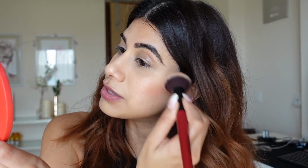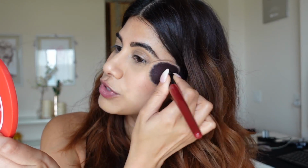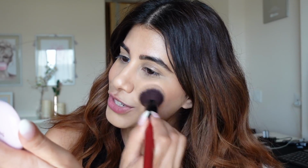Just foundation and concealer is not the best, you guys, because I have seen people come with just foundation and concealer and nothing else on the face and it looks super flat. It looks like you've painted something on, you know. So for dimension, you have to add color. Whether it's your bronzer or your blush, I recommend blush over bronzer on a regular day. Just adding that cute little color will elevate the makeup and look a little natural.